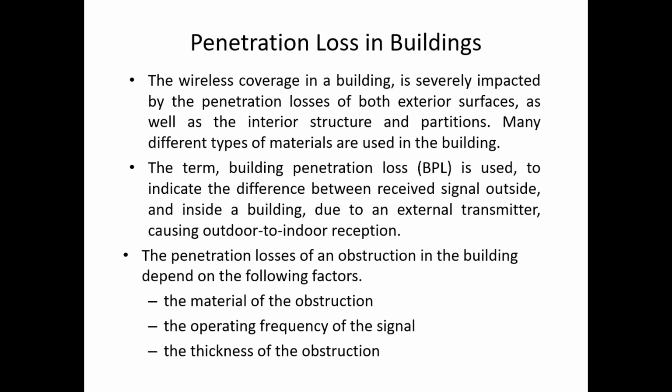which can be a wall or window, whatever surface material you have. And then you have some penetration loss. This surface will consume some of the energy, and the rest will be available on the other side, which will again propagate and get to the receiver. The loss that you have in the building surface is called building penetration loss, or BPL. It's also called outdoor to indoor loss, or O2I loss.